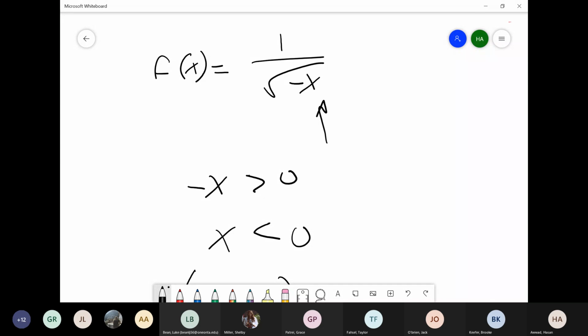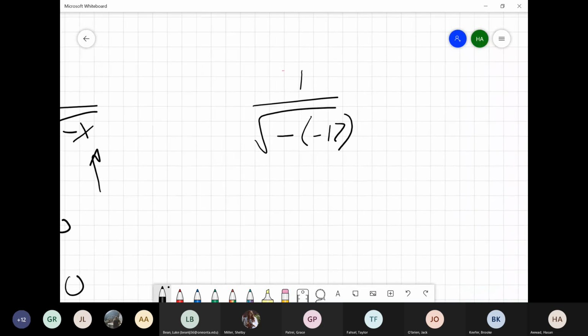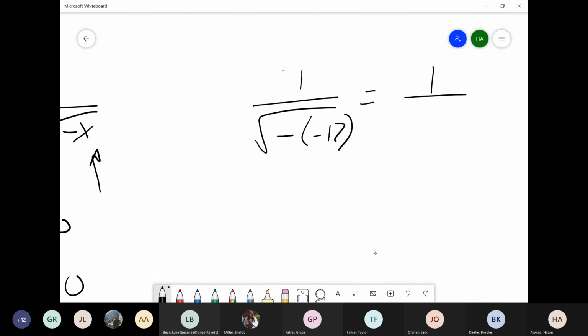So if you plugged in, let's say, just hypothetically, I always use this number, -17 for x, for example, then you would have negative, because there was already one negative existing there, and then -17 for x. And now notice how the two negatives would cancel out, and you'd just be left with 1 over the square root of 17, and I don't care about tallying that. It doesn't necessarily matter. The point that I'm getting at here is that you get a real number back. This is an acceptable thing to get back.